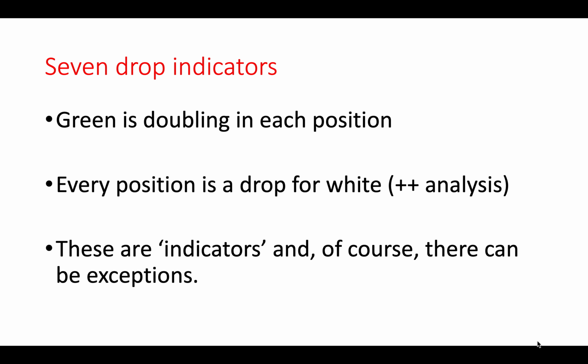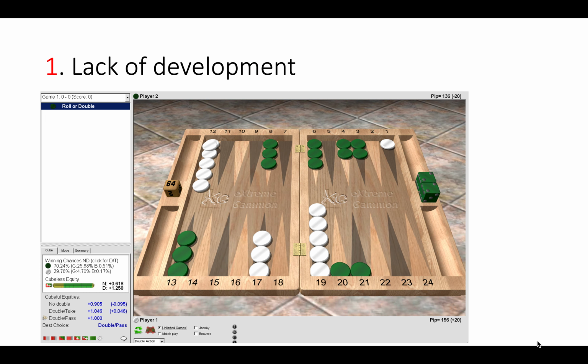So let's get started. The first drop indicator is a lack of development. Here you can see that green is doubling and white basically has no development. Effectively, it's the starting position with one of the back checkers run. So there's not really much going on here for white. Usually a lack of development leads to a double pass.